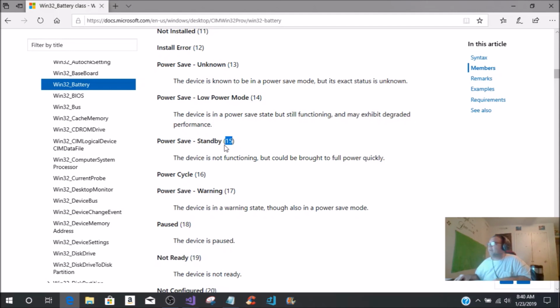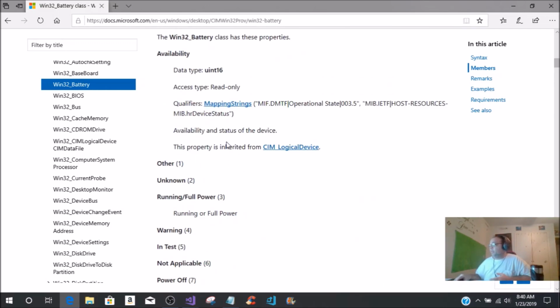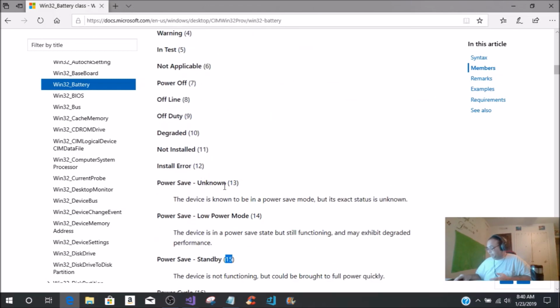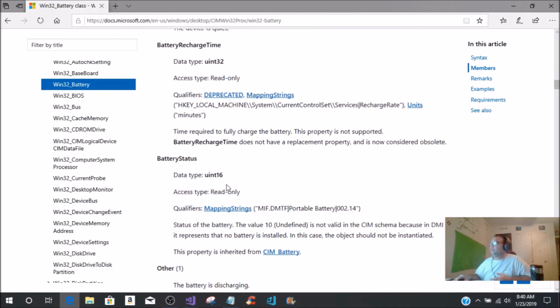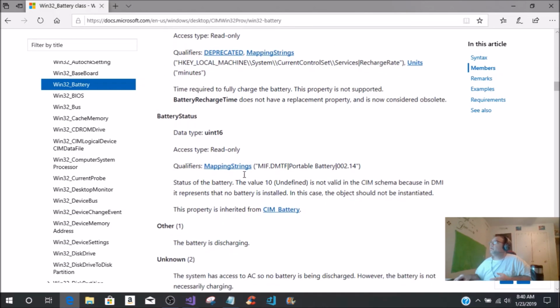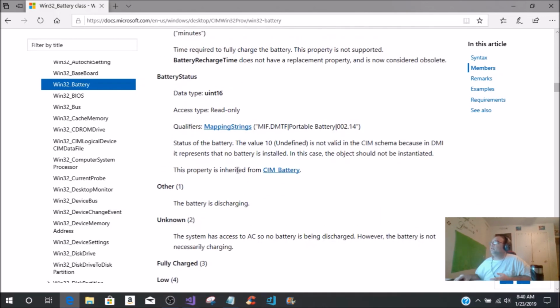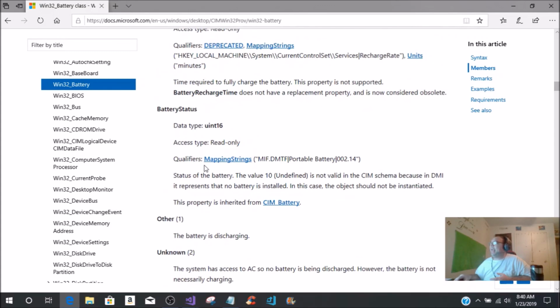What you have to do is compare if whatever you're pulling is equal to 15. For this example, it would be availability. If availability is equal to 15, then you would want the label to say power save standby, and so forth and so forth. So what we are going to do is the battery status.